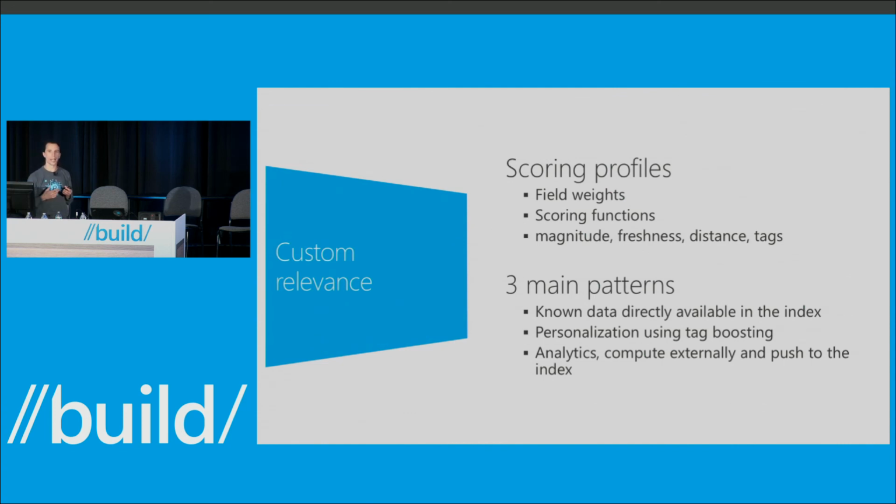With all these things combined, next time I pick up my phone and say, what's coming next, it'll do it based on the time, based on the popularity of the session, based on my past history using tag boosting, and it'll give me a very custom experience for my specific preferences. And this is what you expect from search: very little input, very compelling answers. And so users will be surprised by your application suggesting the right thing in the right context.